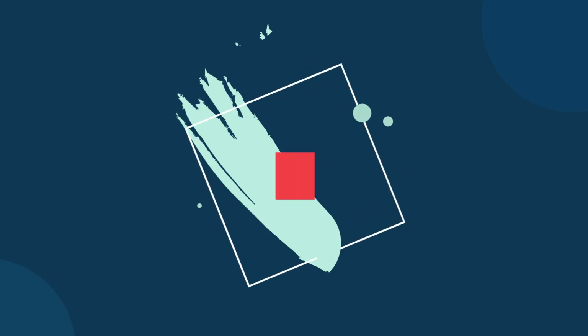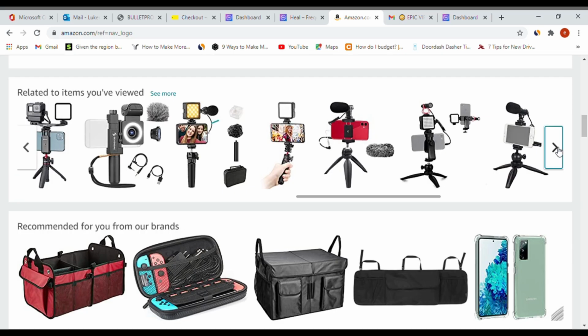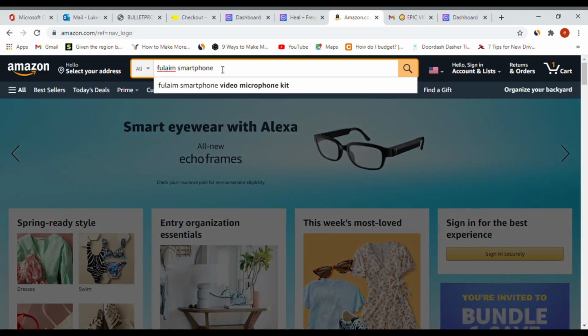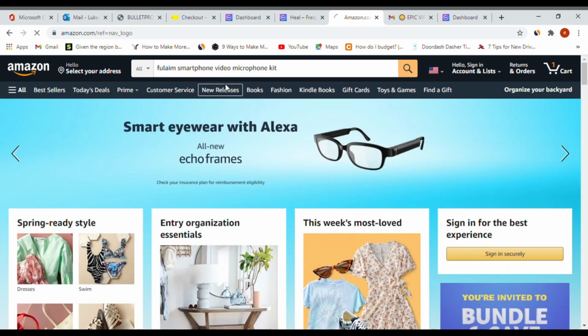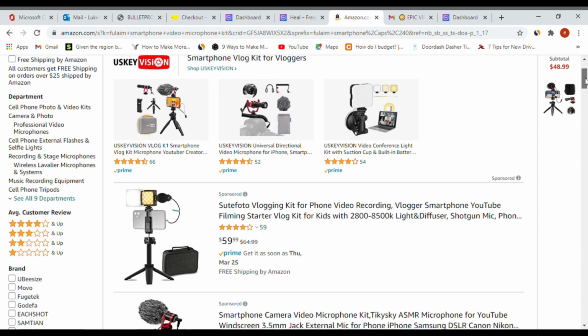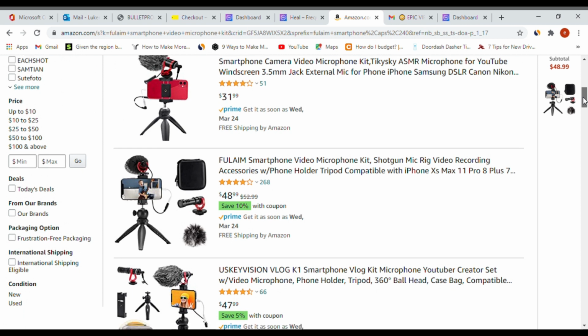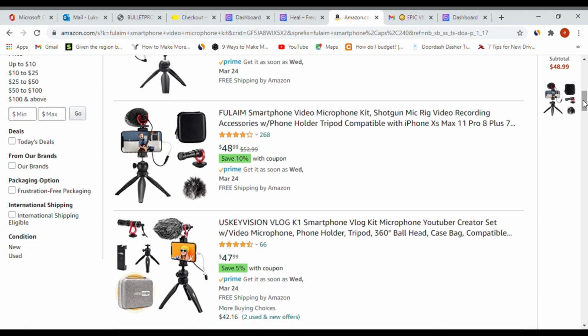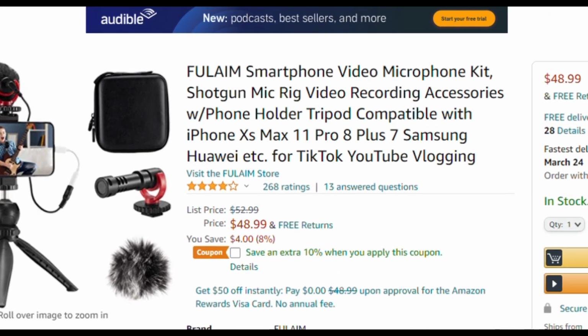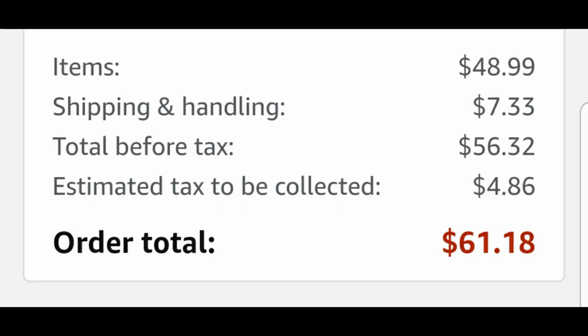The last thing that I bought with the money is a smartphone video kit, especially because I want to record myself, and I need it since it's not easy otherwise. This one says smartphone, and if you look at the description, you're gonna see it's good for a camera. Also, you can use it for your camera, you can use it for your smartphone. It comes with a microphone. And it's really good, guys. I love this product because when I read the reviews, I see a lot of people say good things about it. The product costs $48.99, and after tax it comes to like $61. This is all I spent of my $1,400, guys.